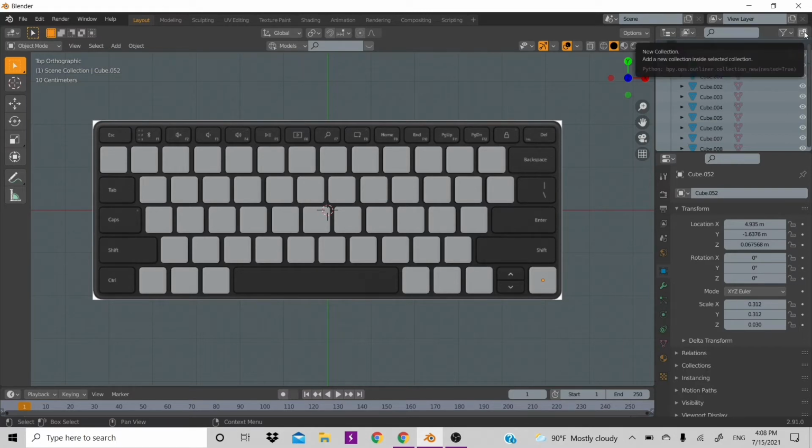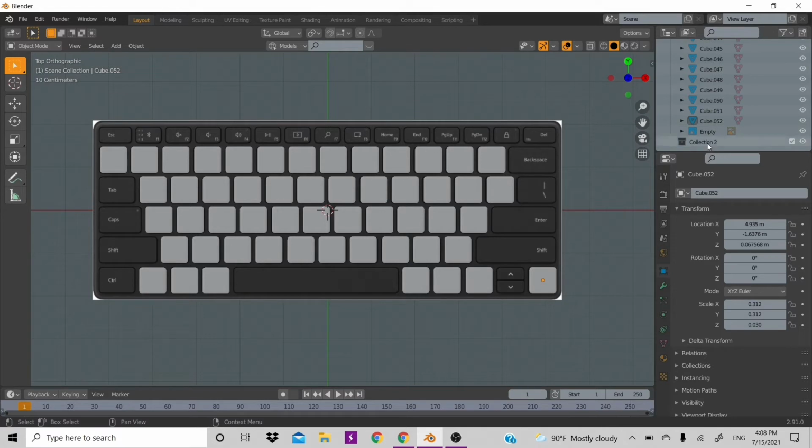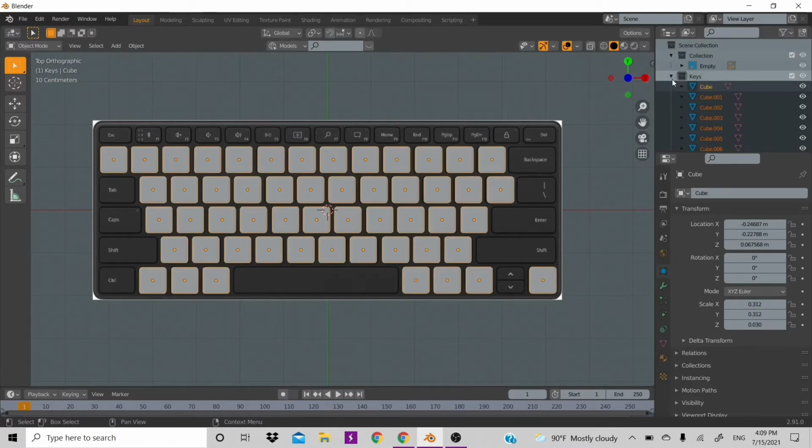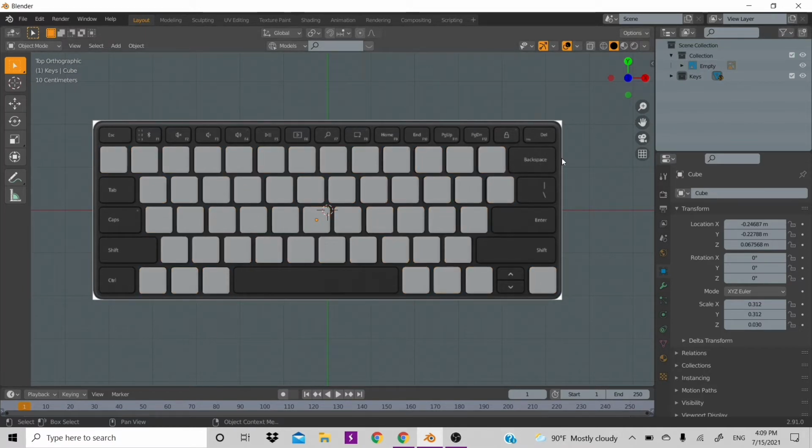And then click on this collection button and scroll all the way down till it says collection 2. Now just rename that by double clicking and rename it to keys. You don't have to name all these keys individually. If you want to, you should. I would do it after the whole model is done. And so there you have all those keys that are the same size.